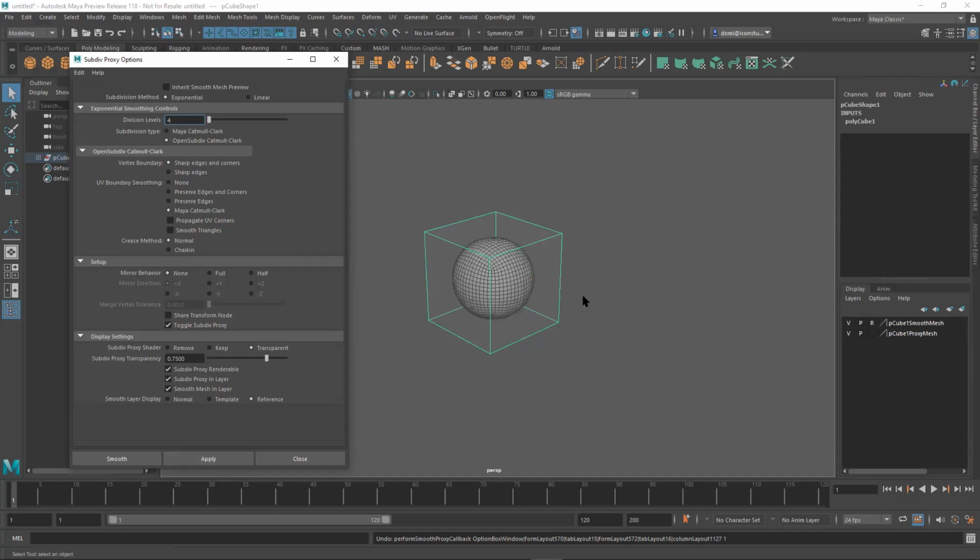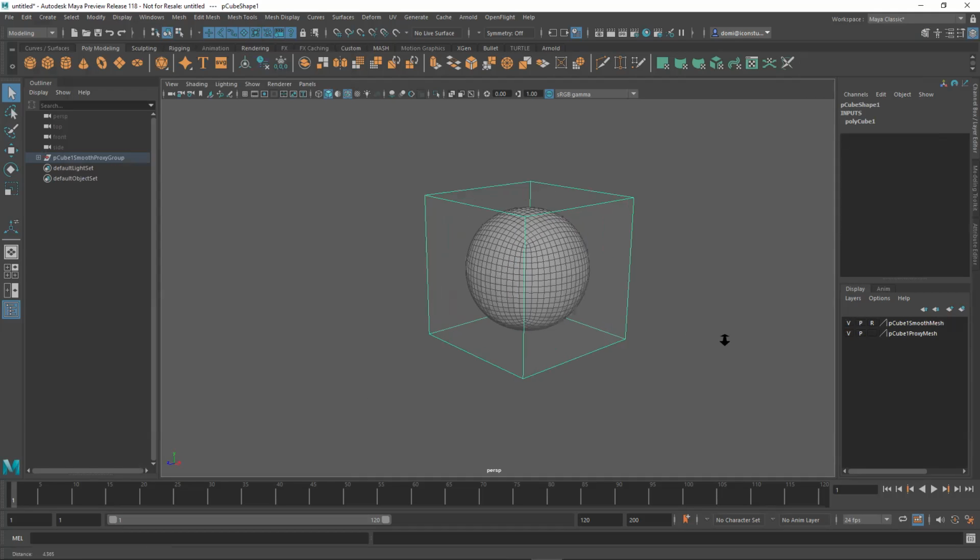Okay, so now this is very interesting. So ready to see what's happened here. Okay, so now I have that ball in there, but it's pretty well subdivided, and that number 4 there is controlling it. Okay, so I'll just close out of this because I don't need this. And then, like I said over here, you could switch some of these things off. Like I could switch that off. Like later, I don't want to see that thing. I can just turn it off, right? Or if I want to turn off that thing, the smooth object, I could.